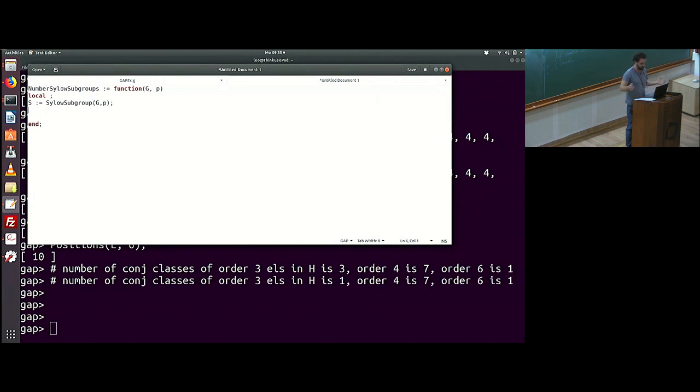And we can return, for example, the index of the normalizer of the Sylow subgroup. Now, for example, we can return size of G divided by size of normalizer of P in G. This is already a complete function. We declare the only local variable we have, S.